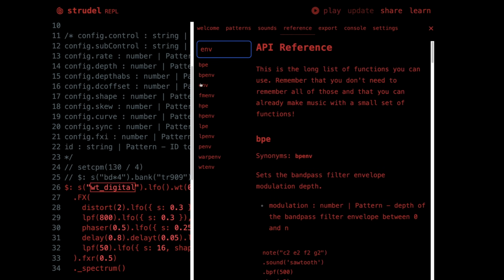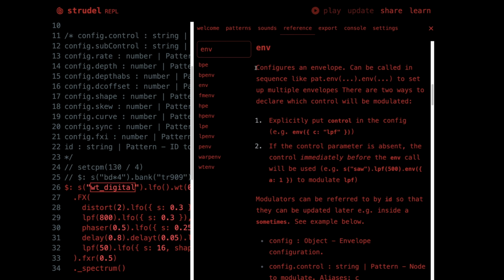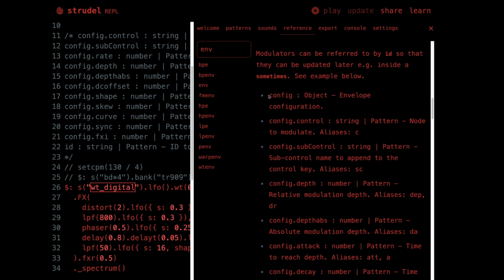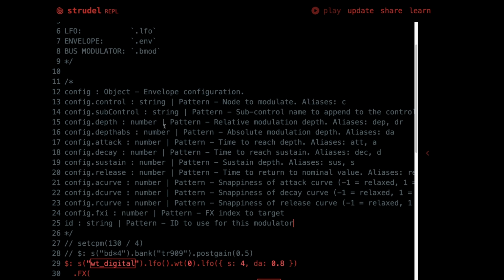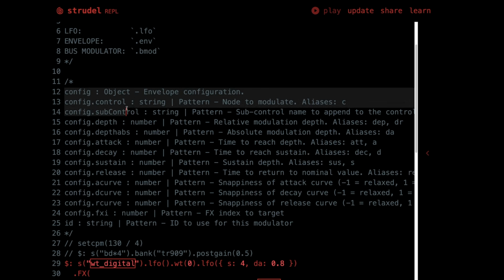So if I look at the reference for env, I have a lot of things like I had for LFO, and all of these configs here that I'll copy over. So a large portion of them you already understand. We have the config object that contains control and subcontrol, and depth relative and depth absolute.